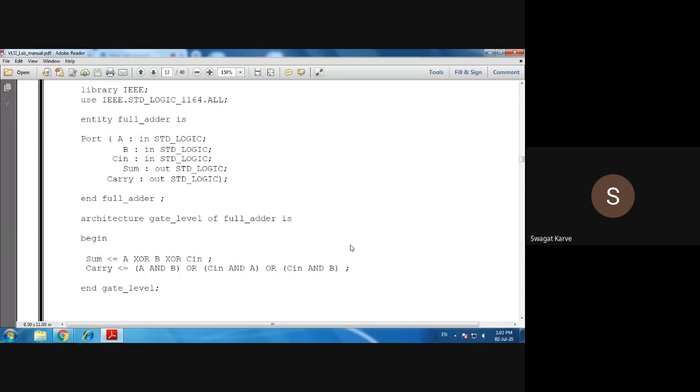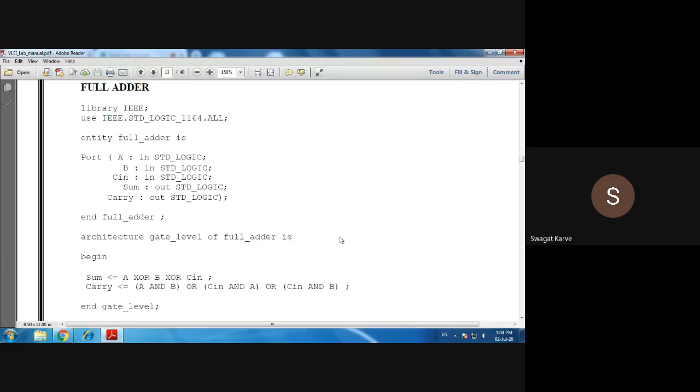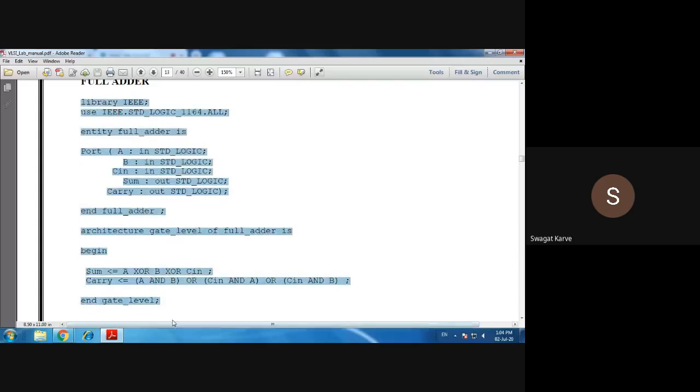We can go for one or two programs, and I will explain how to execute that with the help of that Xilinx software. Actually, the code remains the same. The code is the same, there is no difference in the code, but how to use that Xilinx tool, how to write a simple VHDL code in that, and how to execute that, I will explain after completion of this theoretical part.